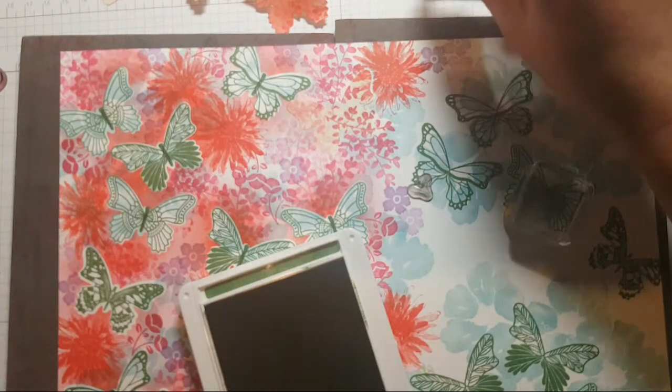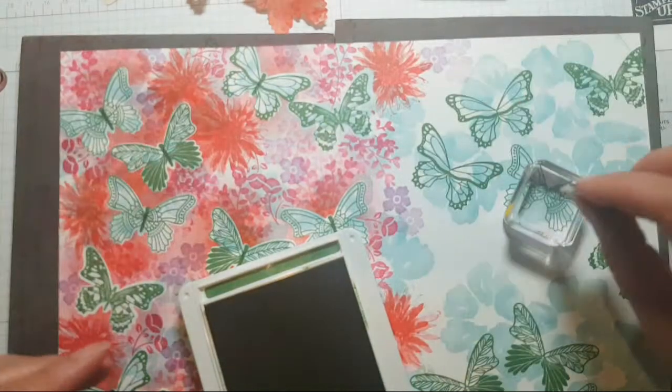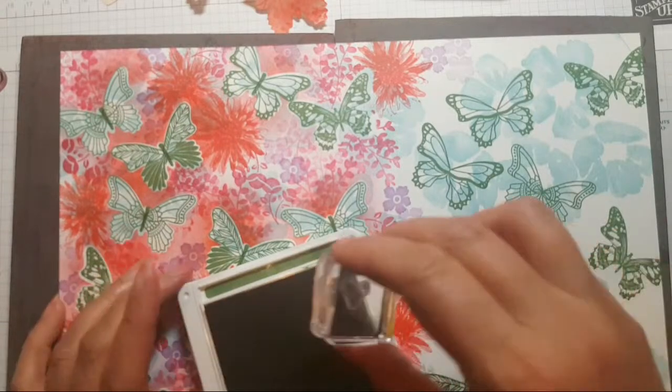Right, I'm just going to put that there because I need to clean it. Oh, look, I missed one. Look at that. Right, let's see if we get some of these antennae going.